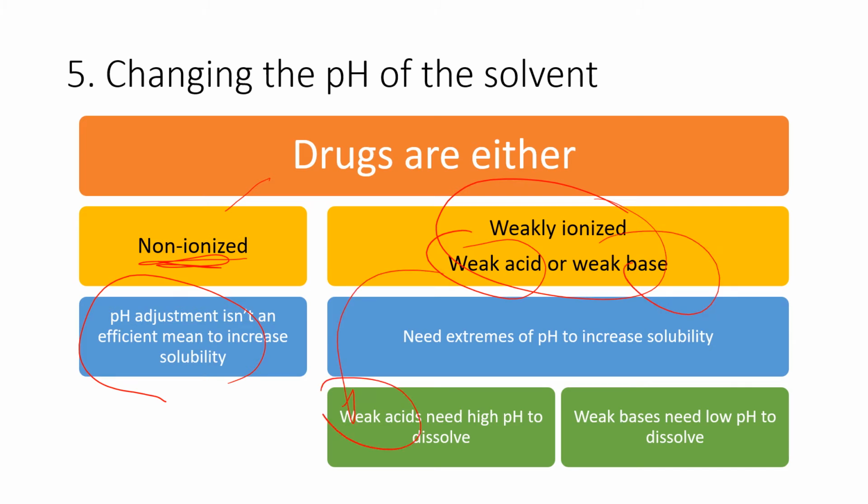If the drug is weakly acidic, we can increase the pH, make the medium alkaline. The opposite medium will form a salt. The weak acid will form a salt, like salicylic acid, which forms sodium salicylate at higher pH. While if we have a weak base in acidic medium, it will also form a salt, like atropine in sulfuric acid. Atropine is basic, so in sulfuric acid it will form atropine sulfate and increase its solubility.